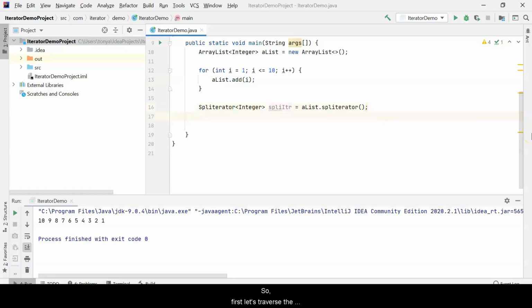First, let's traverse the Spliterator using tryAdvance. Since tryAdvance returns a boolean value, we can use it in a while loop.